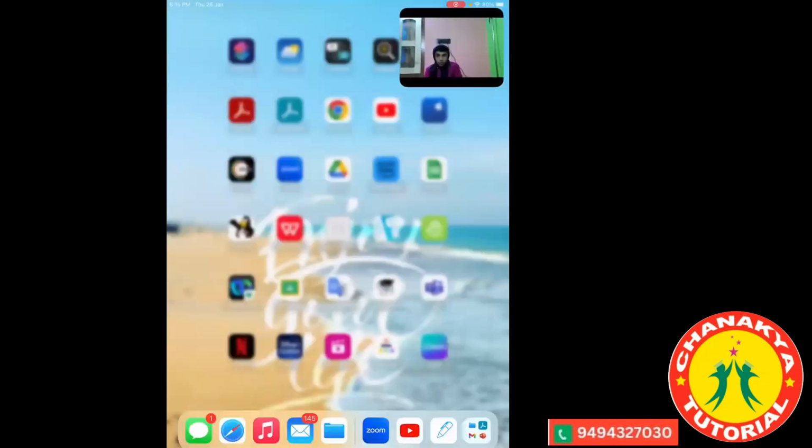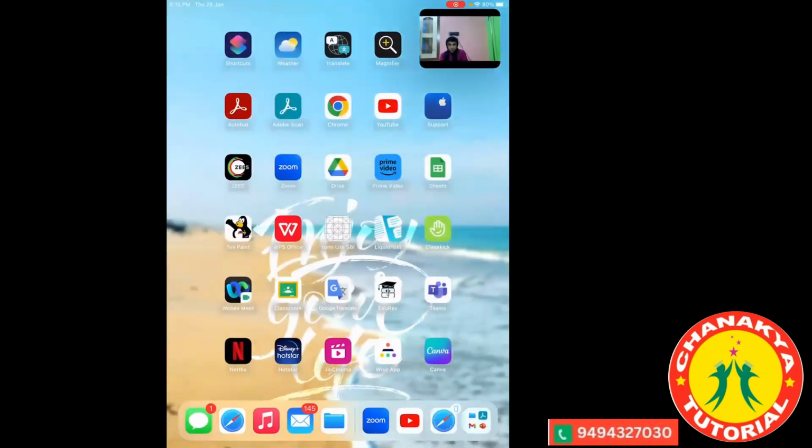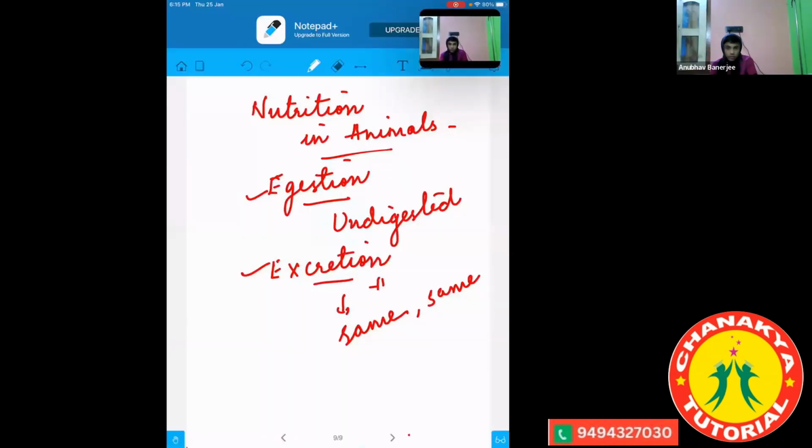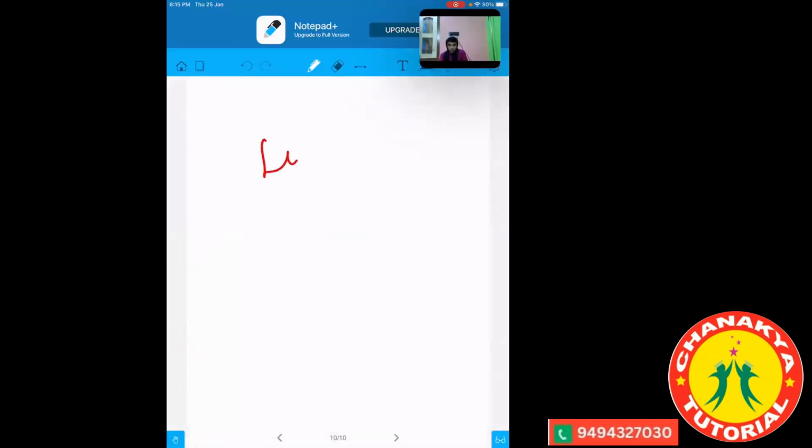You might have heard a sound also. When you keep your hand over the heart, a sound will be coming, the sound of lub dub. Actually, it is called the lub dub sound. We hear it as dhak dhak, but it is not actually dhak dhak, it is the lub dub sound. So that sound will be coming, and with the help of the pacemaker they will be able to identify whether it is working properly or not. Okay, ma'am.